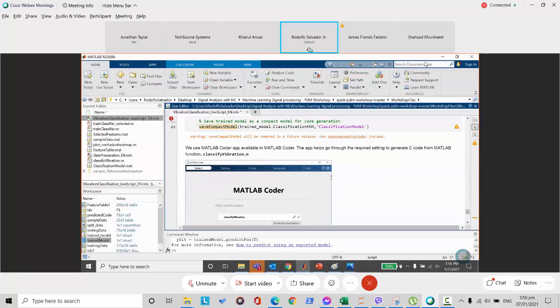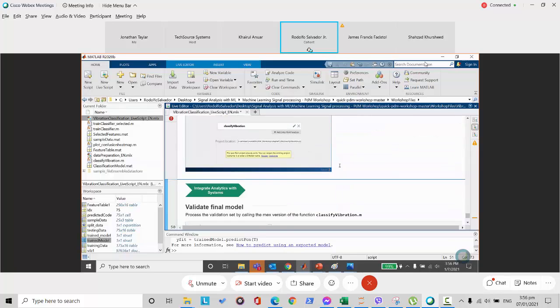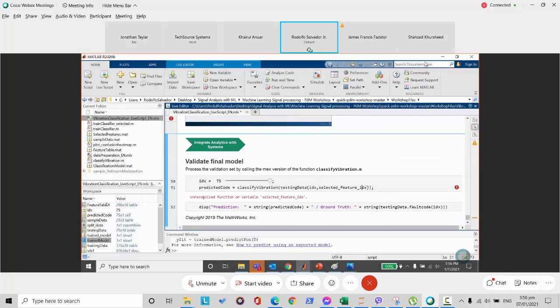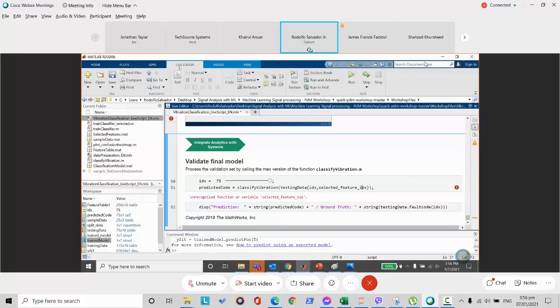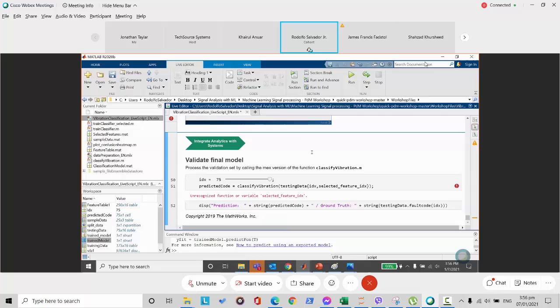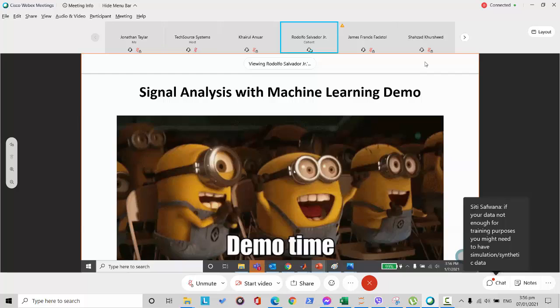Yeah, so basically, this just deals with testing our model on the testing dataset, which we actually seen before, right? So we test our model on the testing dataset to generate the confusion matrix. This is just another way of showing how to test your model by using the control buttons. Like you can use the numeric slider to scroll up and down within your testing dataset. Okay, so I think that's about it. So going back to our presentation.